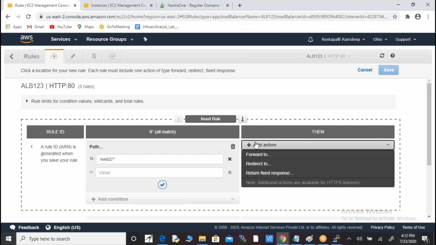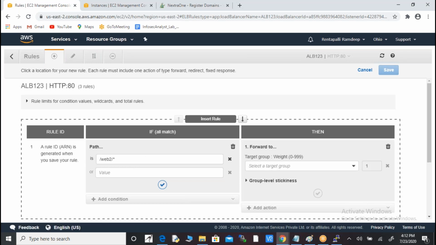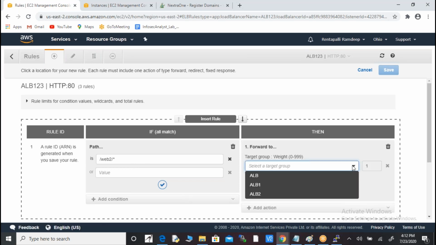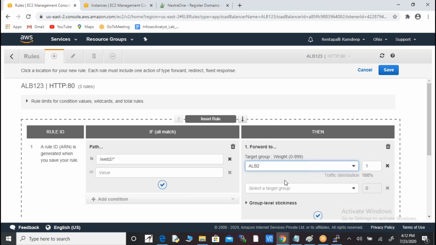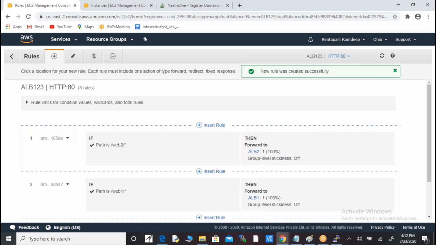This address is forwarded to our target group, which is ALB2, the third target group. So choose ALB2. One target group is added and traffic distribution is 100%. Then click on save. Now three addresses are perfectly added.